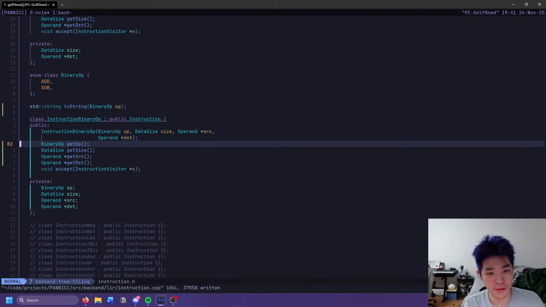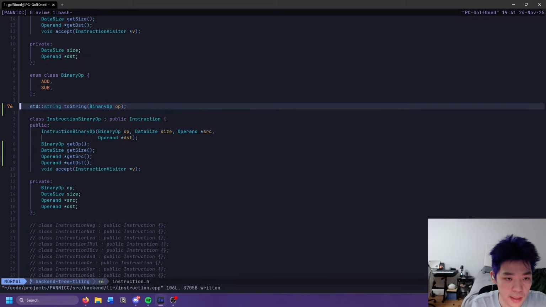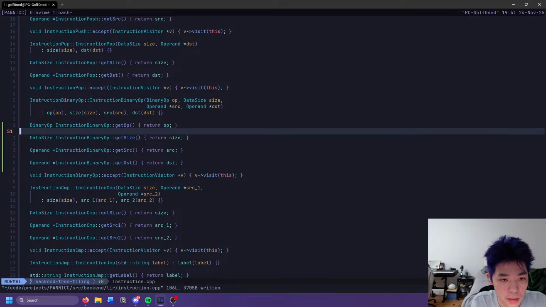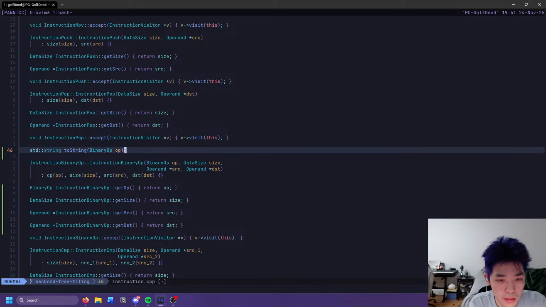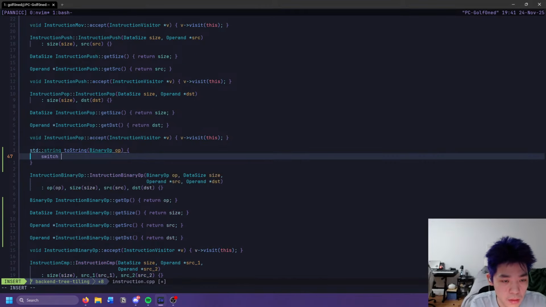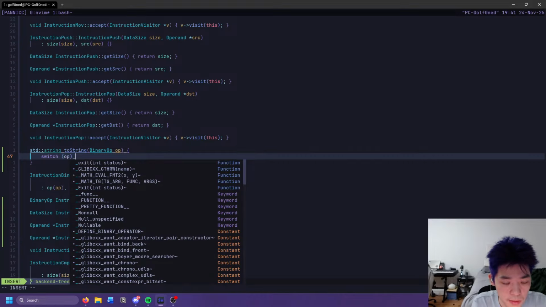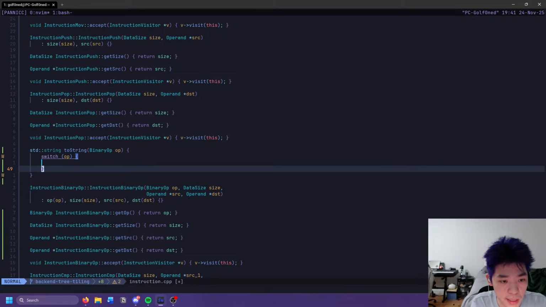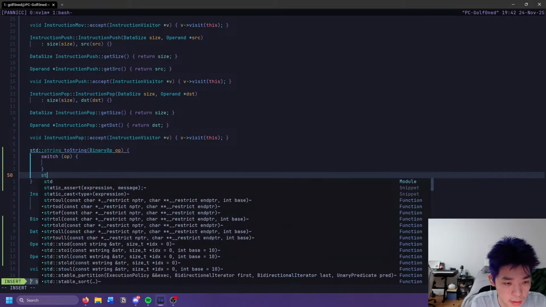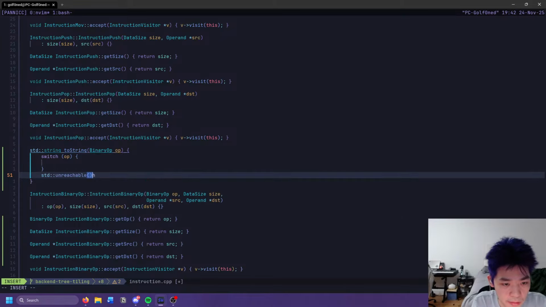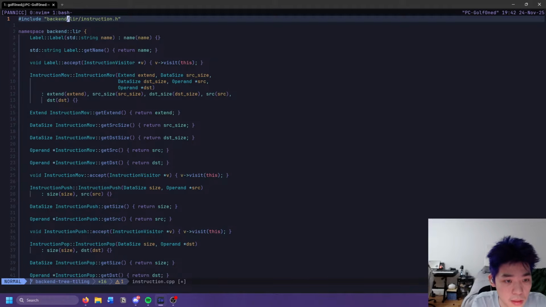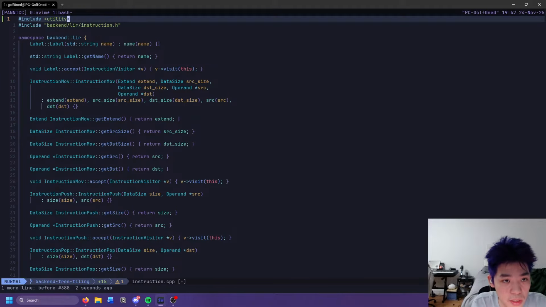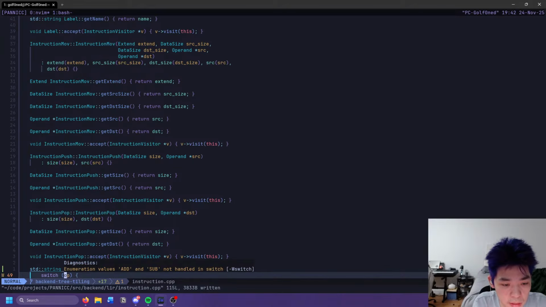We also need to get the toString for this, which is annoying, but fair enough, I guess. So we do a switch block on this, and we can just exhaustively fill this. And we can throw unreachable at the end, I guess. Do I need that? Yeah, I do need that here. That's unlucky.